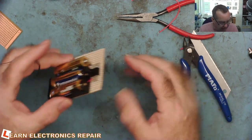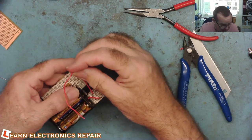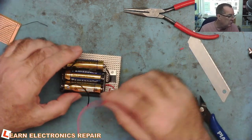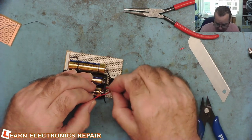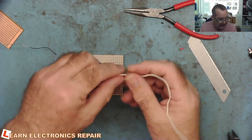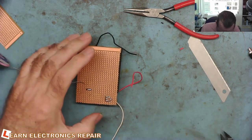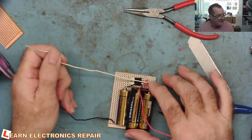Now I'll connect the positive from the battery to pin 3 of the LM317, and then the red lead can go from pin 1 to the switch. We also need the connection from pin 2 to go to our resistors — I think I'll mount the resistors on the switch itself, as that'll be easiest. I'll tag one more wire on pin 2 to go to the resistors — using a piece of white wire — and solder that on to pin 2 of our LM317.